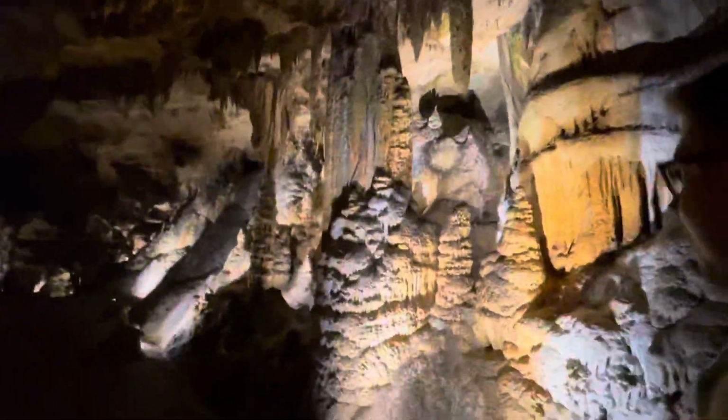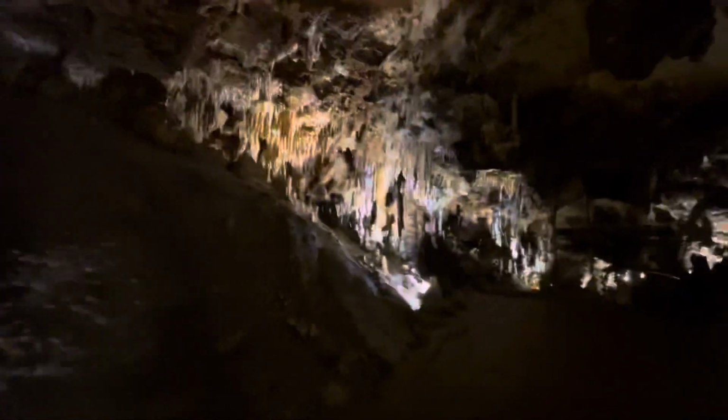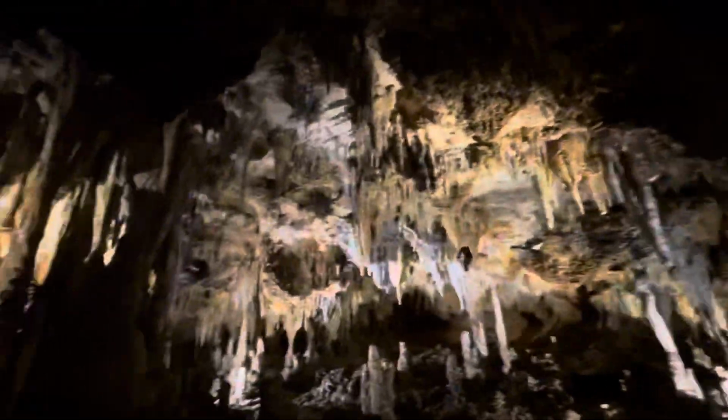Scientists estimate the caverns to be about 450 million years old. Luray Caverns is a solution cave. Water mixed with carbon dioxide from the atmosphere creates a mild carbonic acid in the soil. When that solution seeps through the ground, coming in contact with the limestone layers, the acid hollows out the bedrock, creating these cavern rooms. By slowly eroding, the weaker minerals are dissolved and the harder minerals are left behind. These are the walls and ceilings.